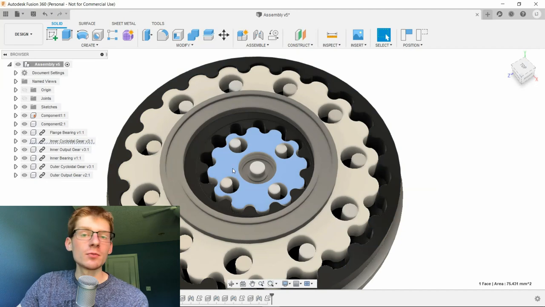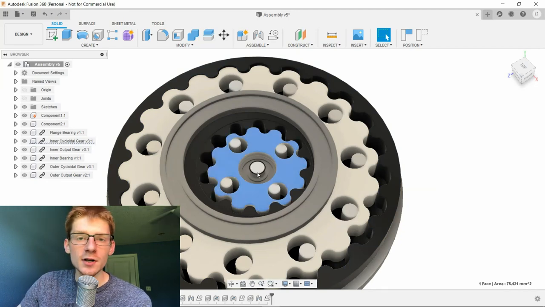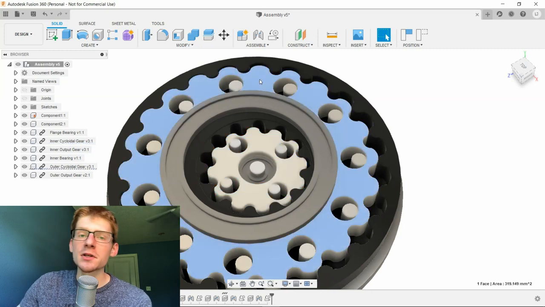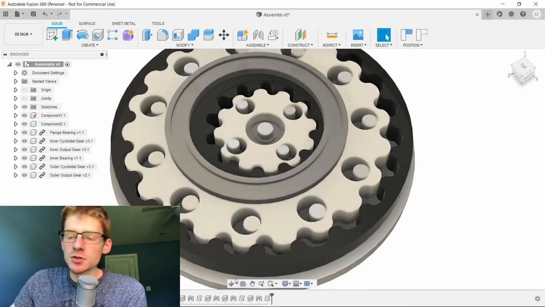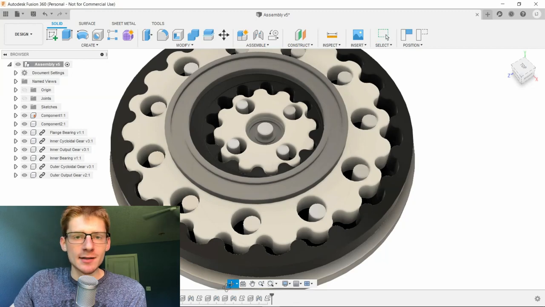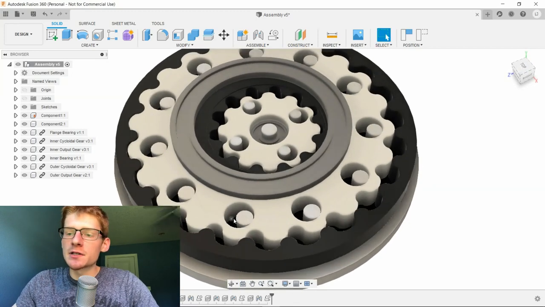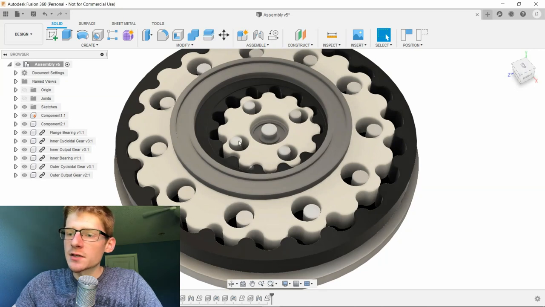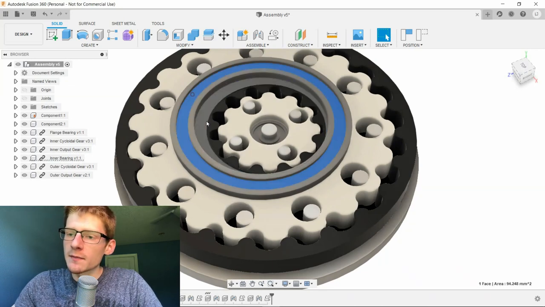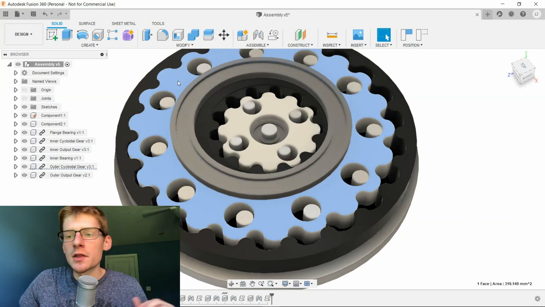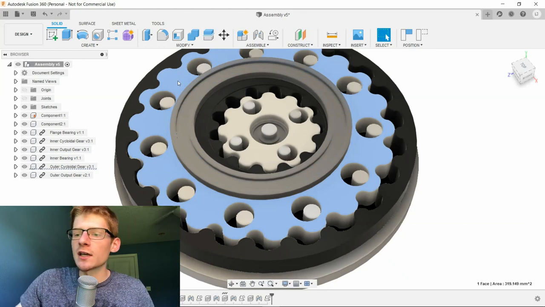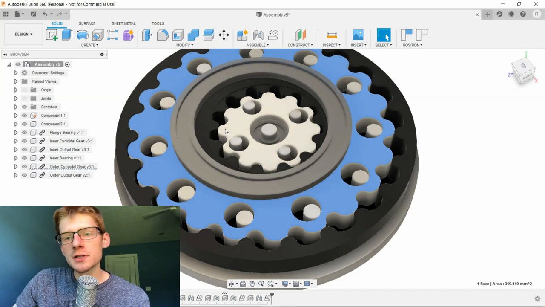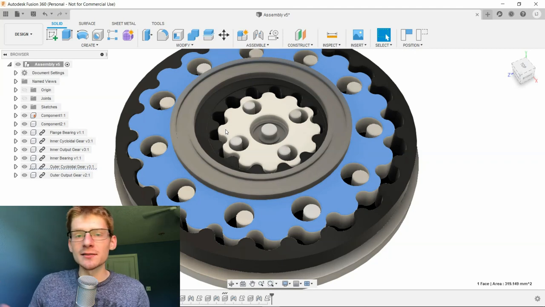I mean, vibration will almost certainly be an issue with the center one. Again, that can potentially be adjusted for, but the second one's going to be already going so much slower, it might not be something to write home about. Another potential issue for this is just supporting the entire mechanism. So you can kind of see that there's an internal ring here. So this black piece, this bearing, and this outer cycloidal gear, they're all connected, or they're like press fit together, something like that. And they're not rigidly fixed to anything. They're kind of just floating there, or not really floating, but you get what I mean.